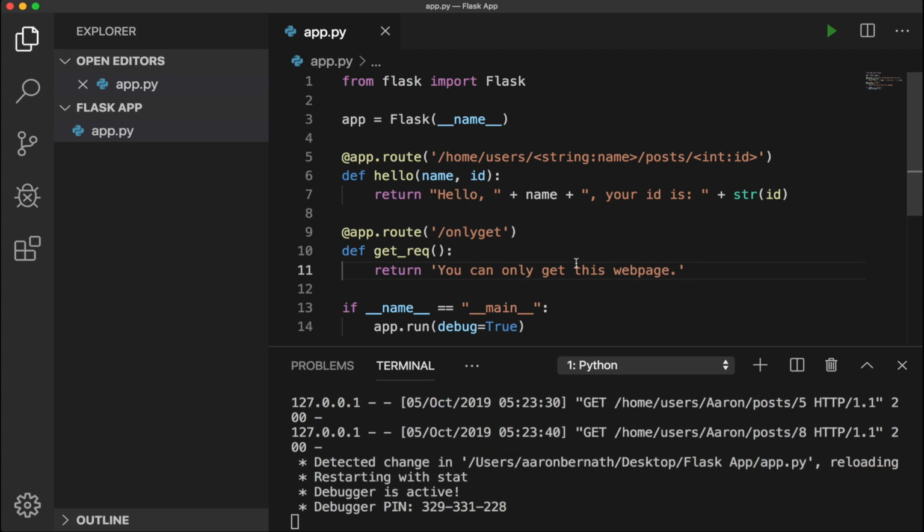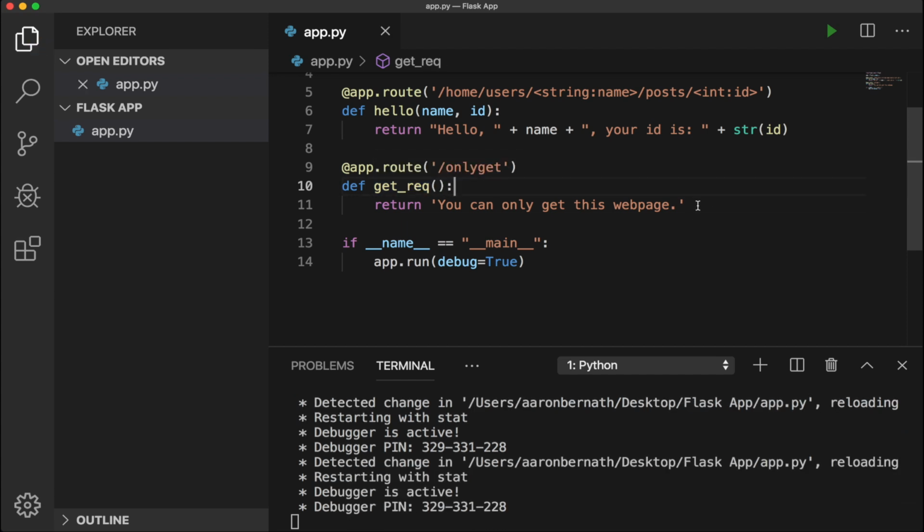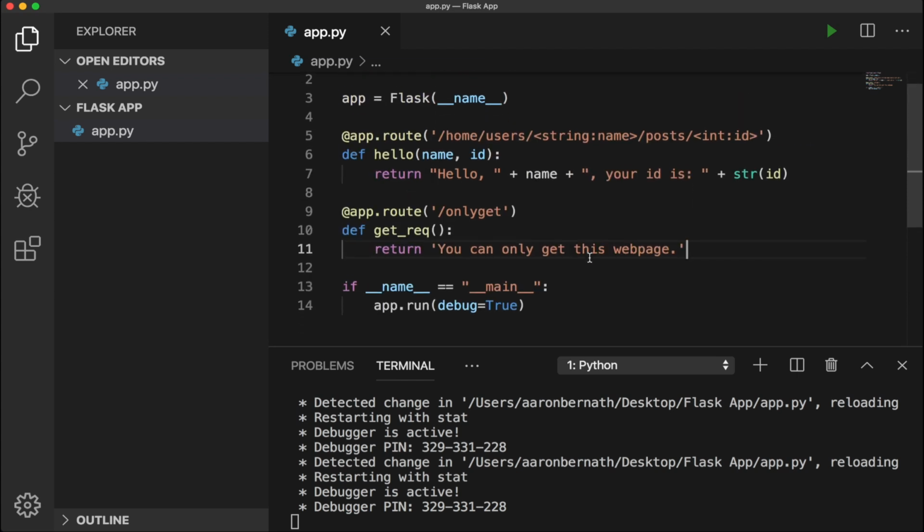So I type this little thing out here, and or actually get only, or yeah, whatever, it doesn't really matter. Okay, I'm getting nitpicky here. But pretty much what I'm gonna do here is I want this web page to only allow get requests. So you can only get, and like it doesn't allow post or put or anything else at all. All right, only get. And you can actually specify which methods you want to be allowed. But let's just run this to see what happens.